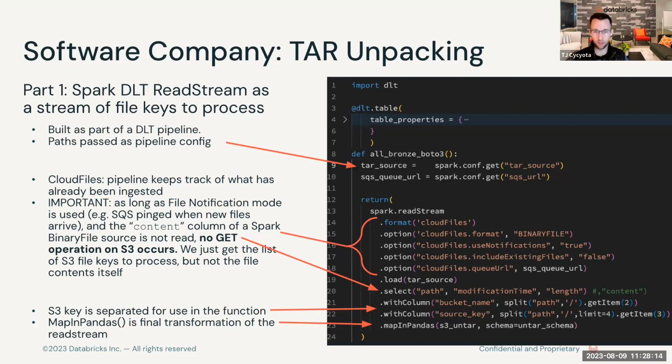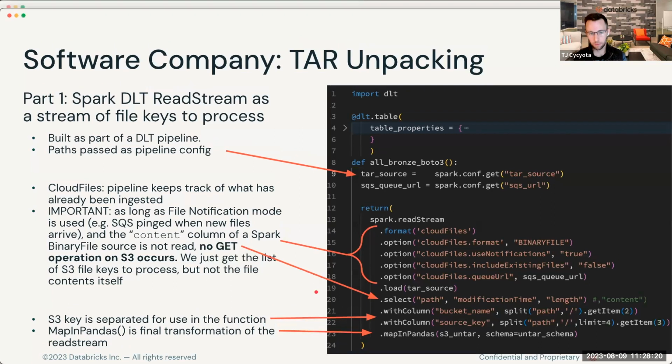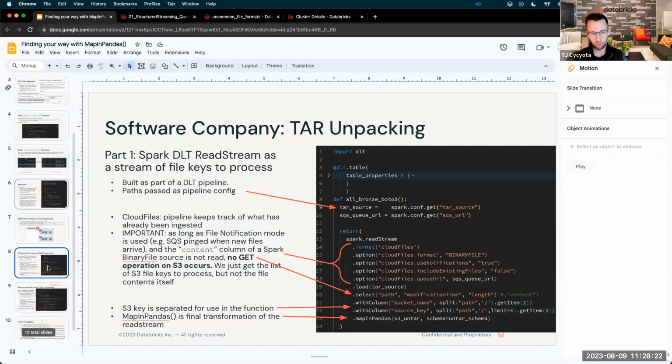So this is the building blocks of a Delta Live Tables pipeline. Let me flip back to that so we can see what this looks like.